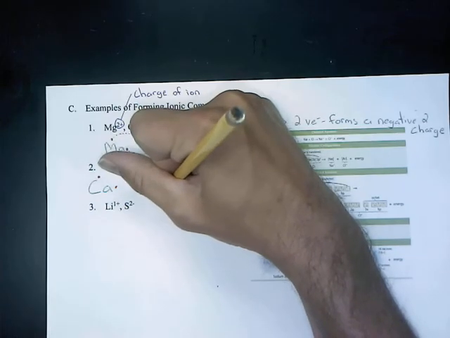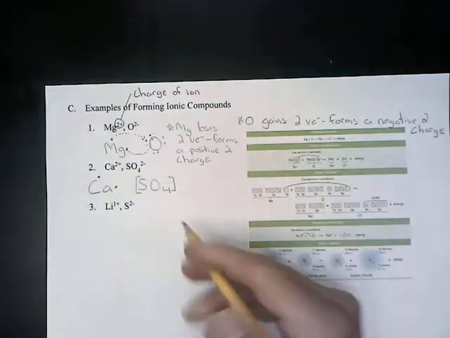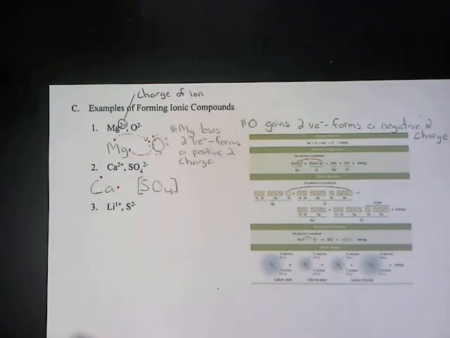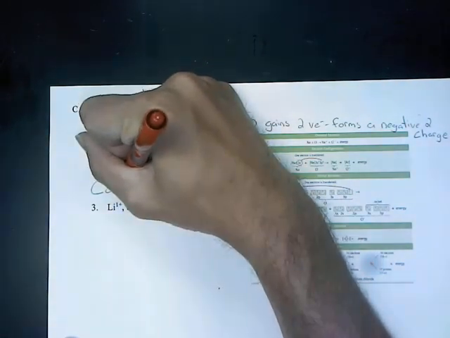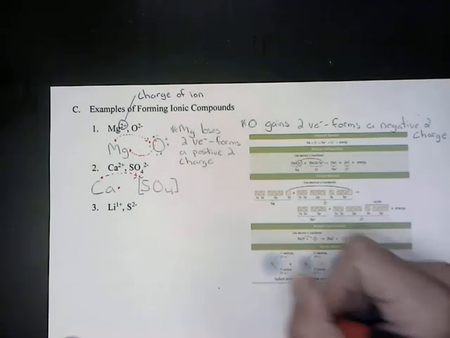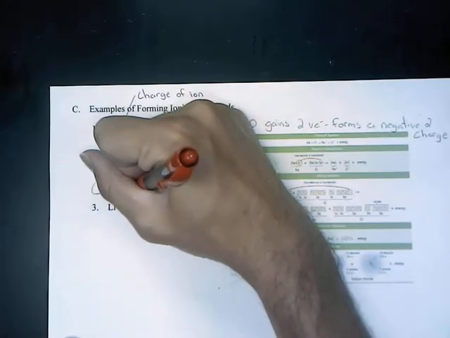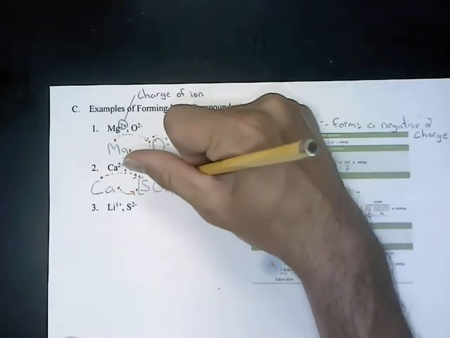For right now, I'm just going to leave sulfate as a whole chunk in brackets. We'll get to this in a little bit, talking about sulfate, particularly in section 3 when we get to naming and formula writing. But again, what happens here is that one electron is donated to SO4 and another electron is donated to that SO4. So again, I'm going to simplify this.